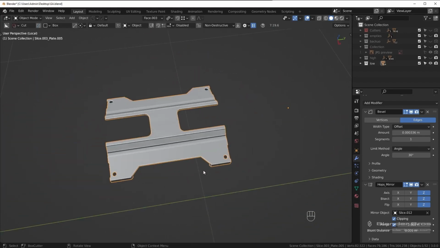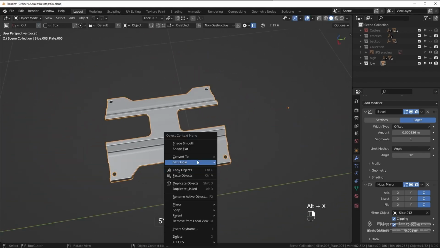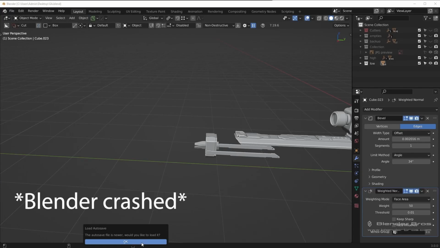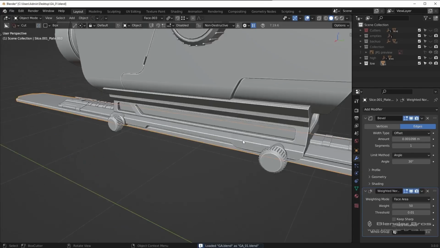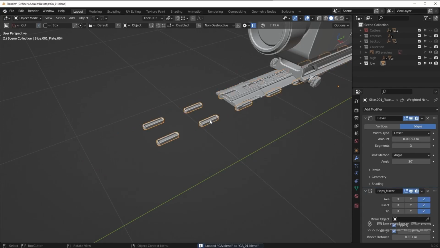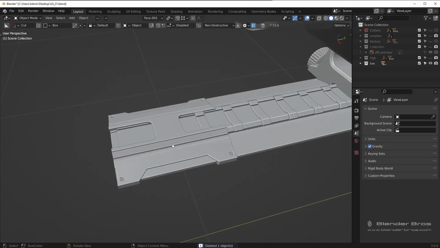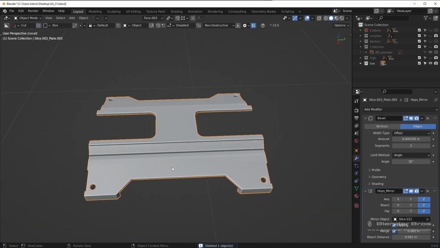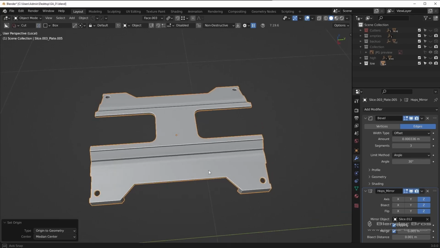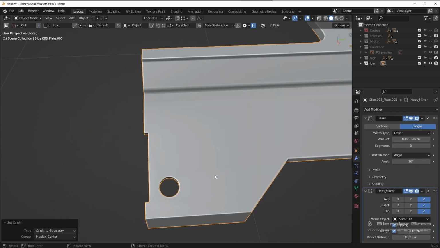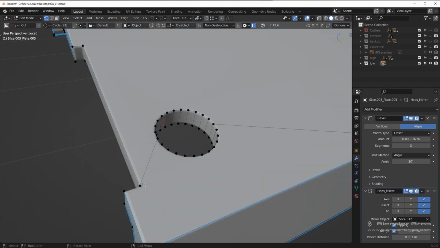Cool. And I think this piece is perfectly symmetrical, so what we could do, but the software crashed. Thanks to the power of Power Save, we can just recover it, and we're basically right back to where we were before. So that is why I love using Power Save, because when things like that happen, you're good. So let's go ahead and try it again. Set the origin to the geometry. And then we're just going to unfortunately have to do this part over again.